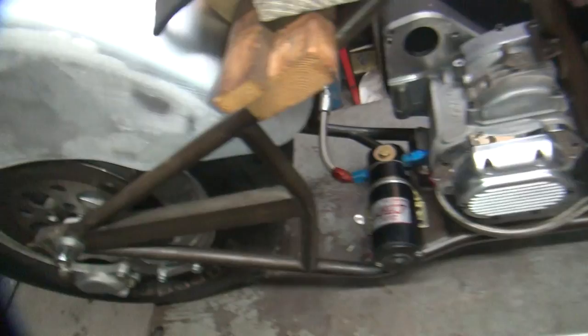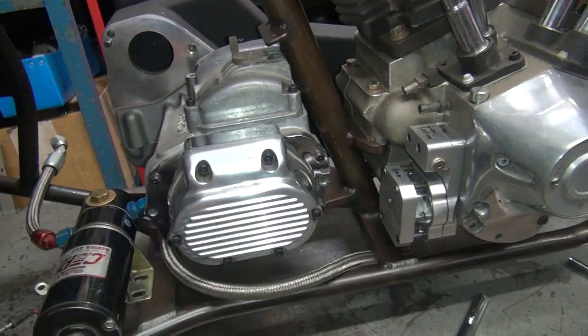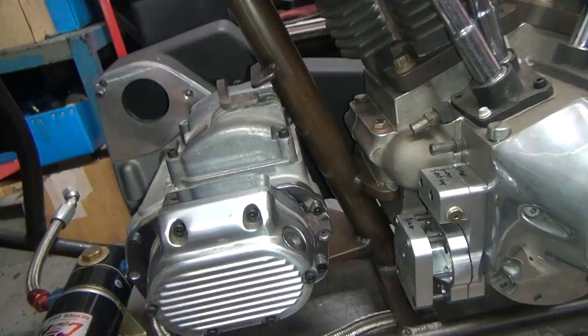This is a 9 inch wide fender — it needs to be 9.5 to 10 inches wide, so I've got to widen it. This frame is set up for a four speed tranny, which shows how old it is. Of course it doesn't fit. Out of all the trannies I have — torque box, Baker trannies, four speed trannies — this here is just a standard Evo Softail five speed and it's the closest thing to fit in the frame.